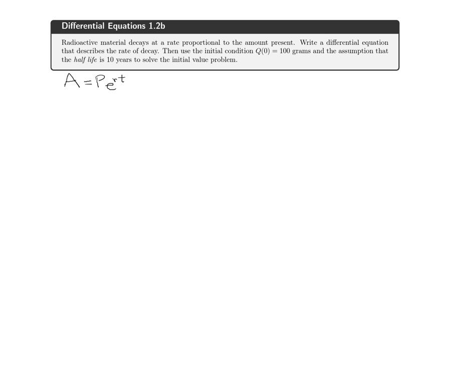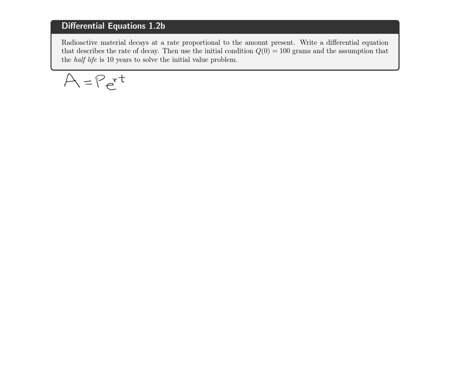Now, why does that work? How does it work? So let's read on here. We want to write a differential equation that describes the rate of decay, which is proportional to the amount present. Okay. And then we're given an initial condition that we start with 100 grams at time 0, which is usually in years at the time. And we're also told that the half-life is 10 years. Okay, so we're told to use the letter Q.